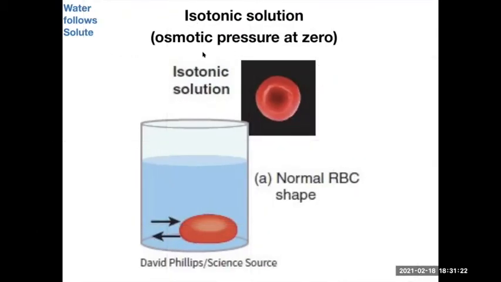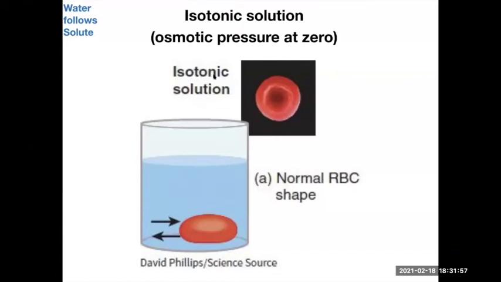So osmotic pressure, right? That's the pressure created by the amount of solute in one area versus another. In our context, it'll be inside a cell and outside a cell, right? Isotonic solution means that the solute concentration of this is the same as the red blood cell inside, right? That is the same levels of solutes. Even if the solutes are different, there's no osmotic pressure in an isotonic solution.